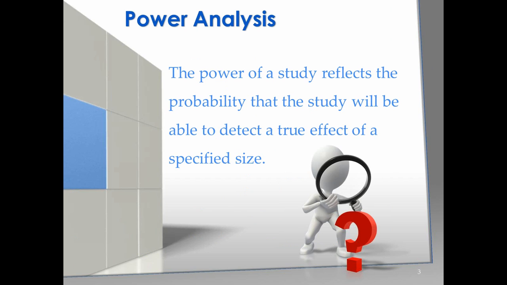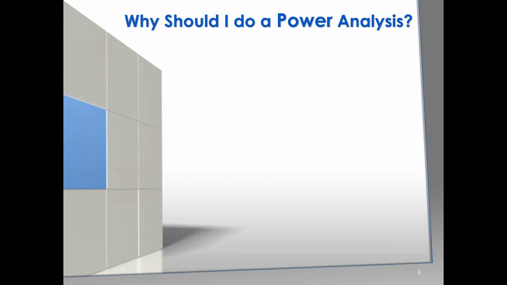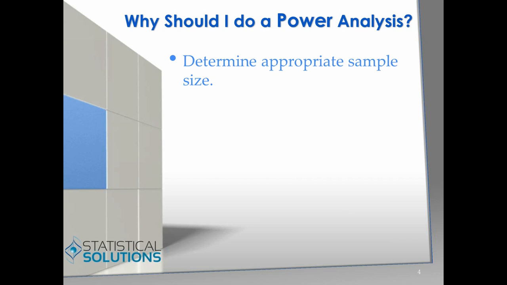Alright, so to begin, what is power analysis? Well, the power of a study reflects the probability that the study will be able to detect a true effect of a specified size. That is, power is the probability of rejecting the null hypothesis when it is in fact false. So you might ask, why should I do a power analysis? Well, the first reason is that a power calculation not only estimates how many people you need, but how many you don't need in your study. Power analysis can also be used as a guide as to where you can maybe tweak your study to possibly increase power without increasing the required sample size.